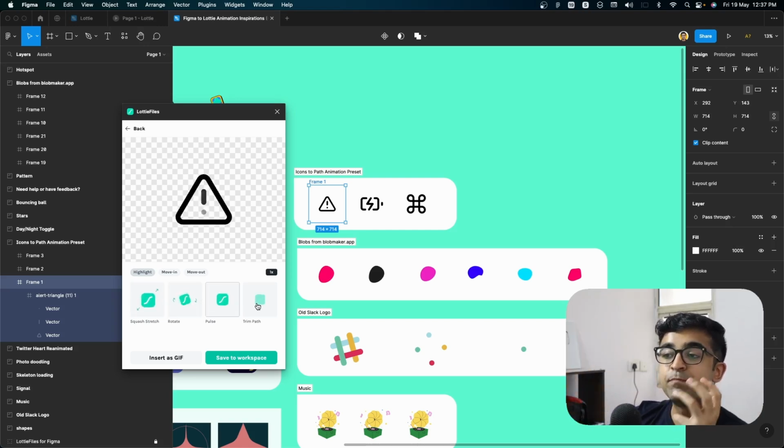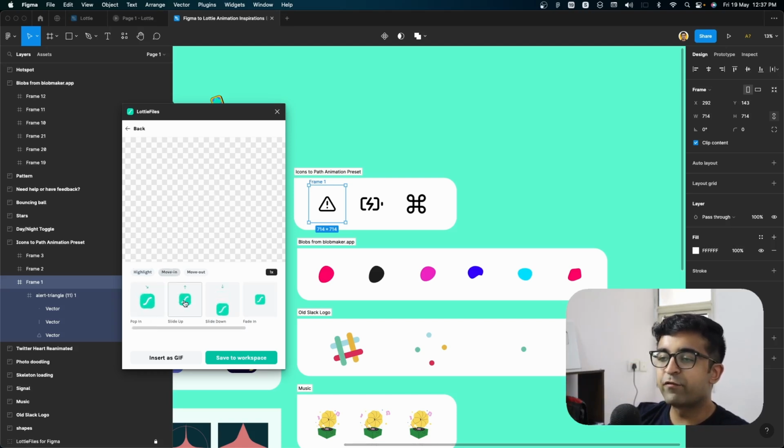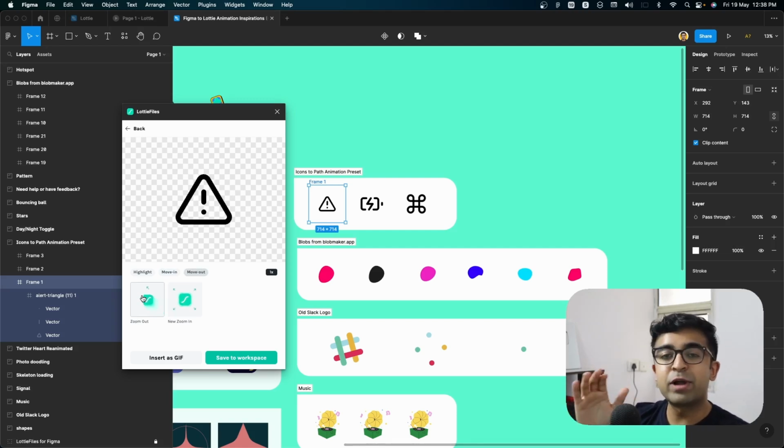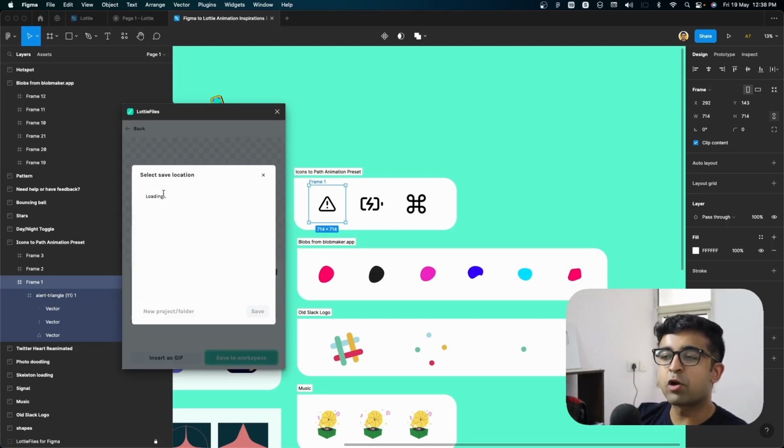So as you can see, it has some pre-made animations that you can access right here. I love this one. This is perfect for websites and apps. And there are of course different kinds of animations that you can do with it. There are so many available here that from the time you download it, you can quickly just create animations. In this case, you don't have to even use Smart Animate or Figma features to animate this. And of course, you can slow down or speed this up. I like these details that they've given inside this. And of course, you can quickly save to your own workspace where you can have it as a Lottie file, download it, edit it on the Lottie Files workspace.